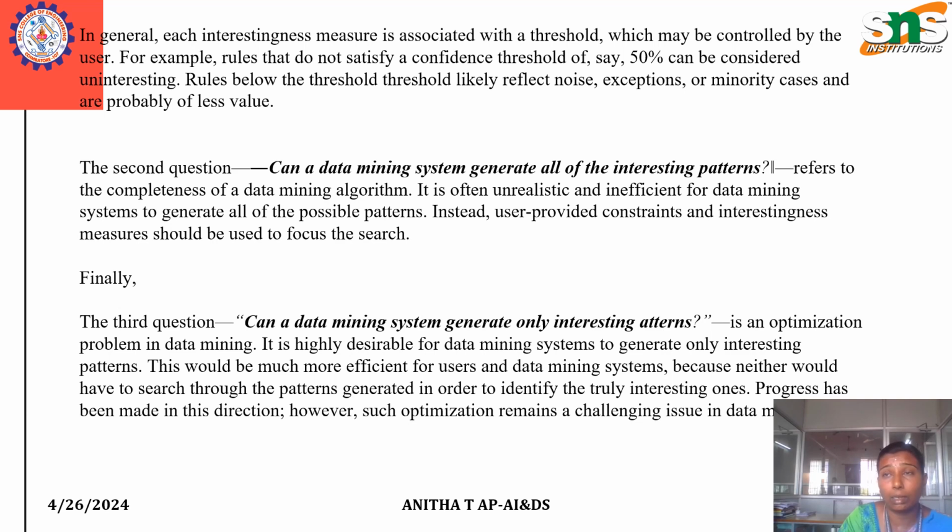And finally, can a data mining system generate only interesting patterns? It is an optimization problem in data mining, and it is highly desirable for a data mining system to generate only interesting patterns. This would be more efficient for users and the data mining system because neither would have to search through the patterns generated in order to identify the truly interesting ones. Progress has been made in this direction. However, such optimization remains a challenging issue in data mining.